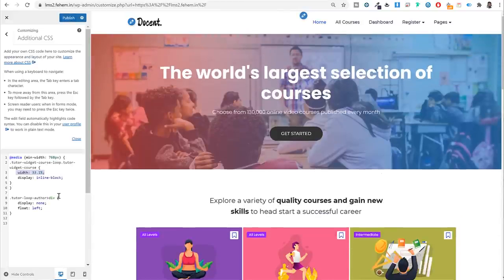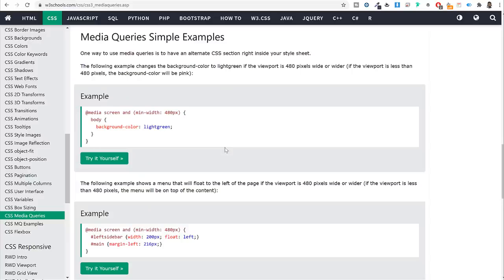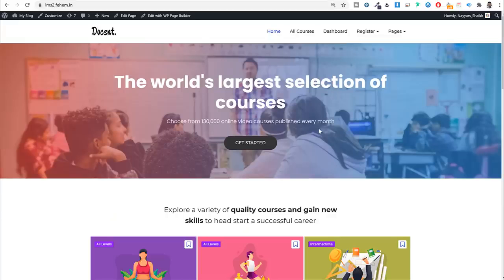So this is also very important when you want a different design on mobile phone and a different design on desktop, then again a different design on laptop and so on. You can use media queries. I don't want to get into more detail. You can go to this website W3Schools, or there are many different tutorials online available on media queries. You can watch that. Okay, so I'll stop it over here.